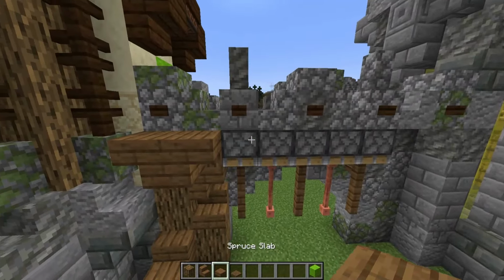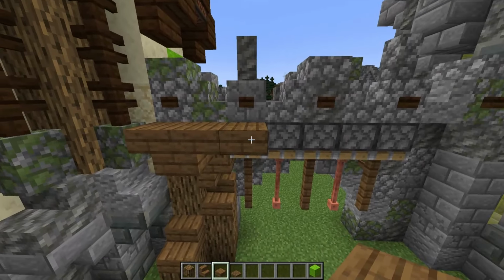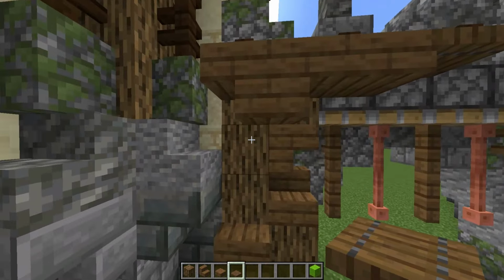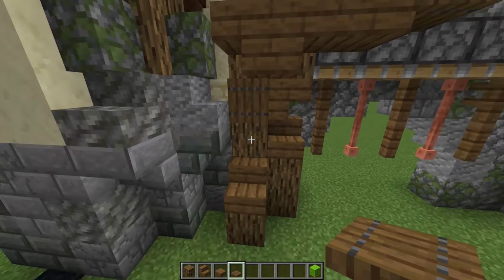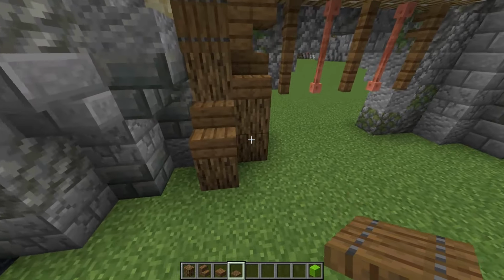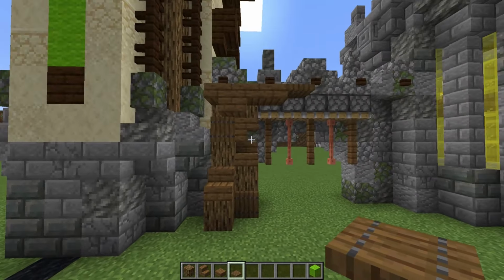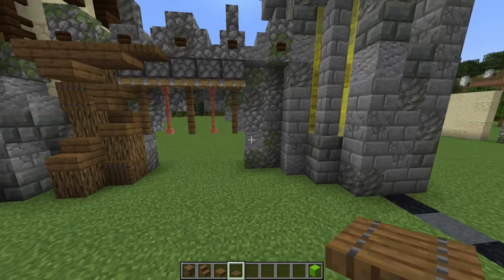And I'm going to bring the spruce along this way with a slab and then a trapdoor. I'm using spruce here because it has a similar hue to the oak we're using for the trunk texture. Let's add in a couple of trapdoors, and here's how it's going to look. Let's come over to the other side next.